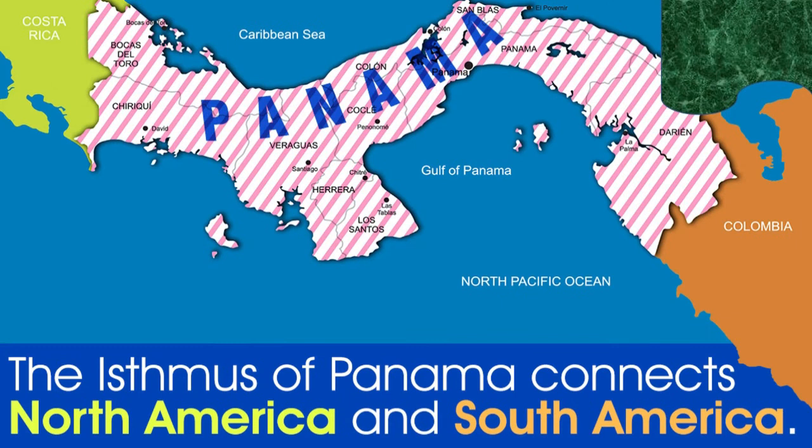Now let us know what is isthmus. Isthmus is a narrow strip of land joining two land masses. As you can see here that the land masses of North America and South America are connected by a narrow strip of land, that is the Isthmus of Panama. So the Isthmus of Panama connects North America and South America. And what is an isthmus? It is a narrow strip of land joining two land masses.